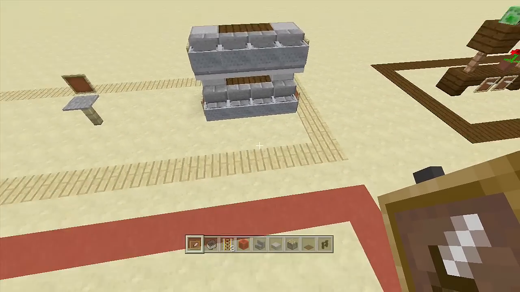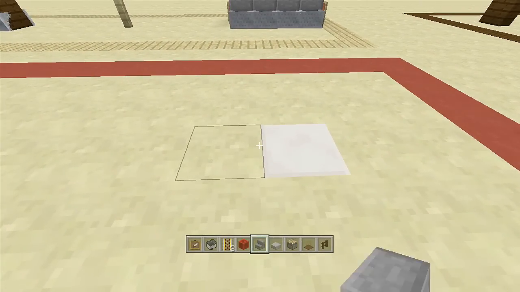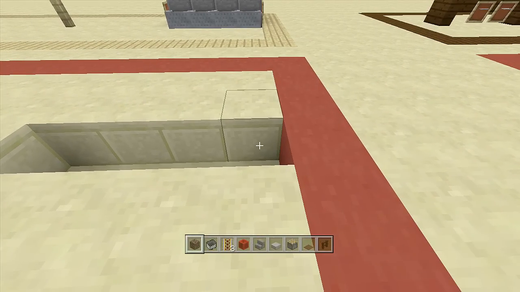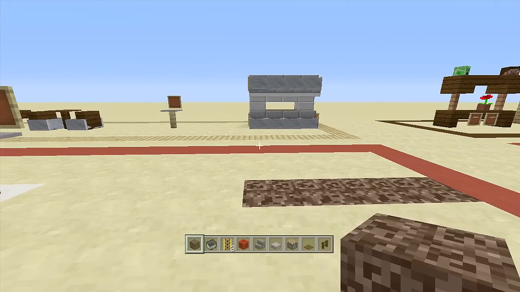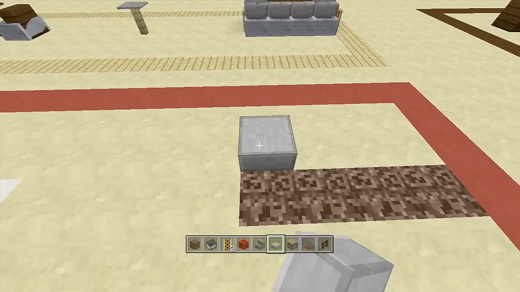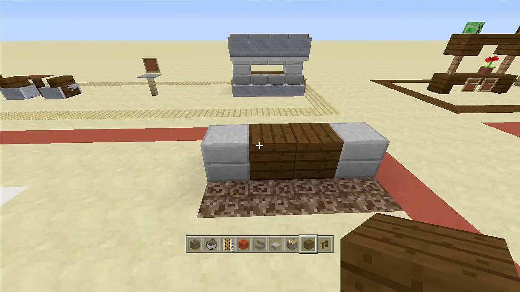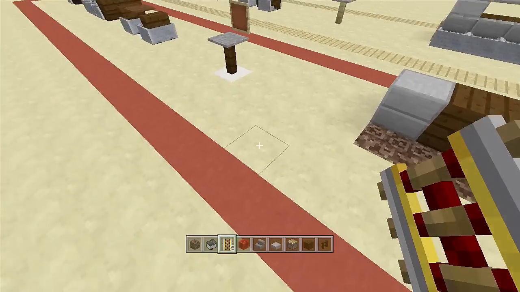This is just a double decker couch. So what we're going to do is break down four blocks, one, two, three, four, and then place soul sand inside the whole thing. It's going to be the same thing over and over again for this one. Then we're going to take out some slabs, place in two right here, two right here, and then I used the dark oak wood right here for the middle area.